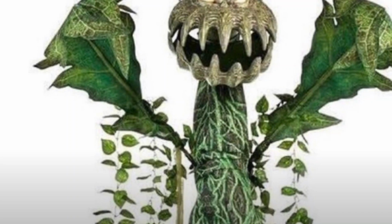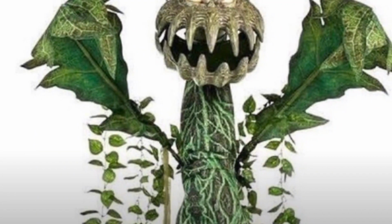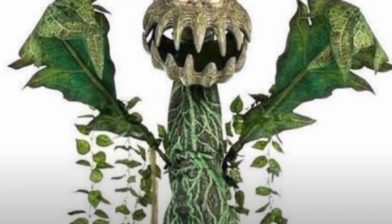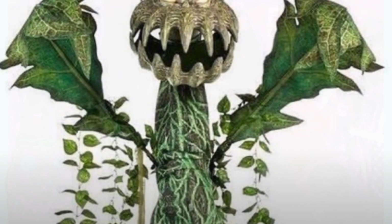The only thing I don't love about it is that the body is a little bit strange, this straight up body, because it's sort of weird that it's just a straight stickman body with some arms that look like leaves dangling off. I understand that it's going for a plant kind of character, which would have a body like that, but I feel like it looks a little bit strange. Not that bad, but a little bit strange, where it's sort of throwing it off for me. Still, I think it's going to be big.